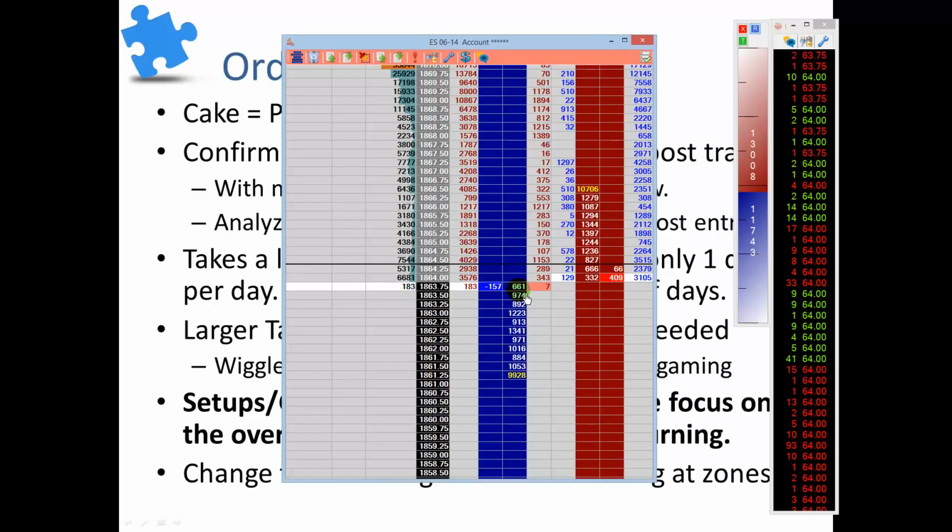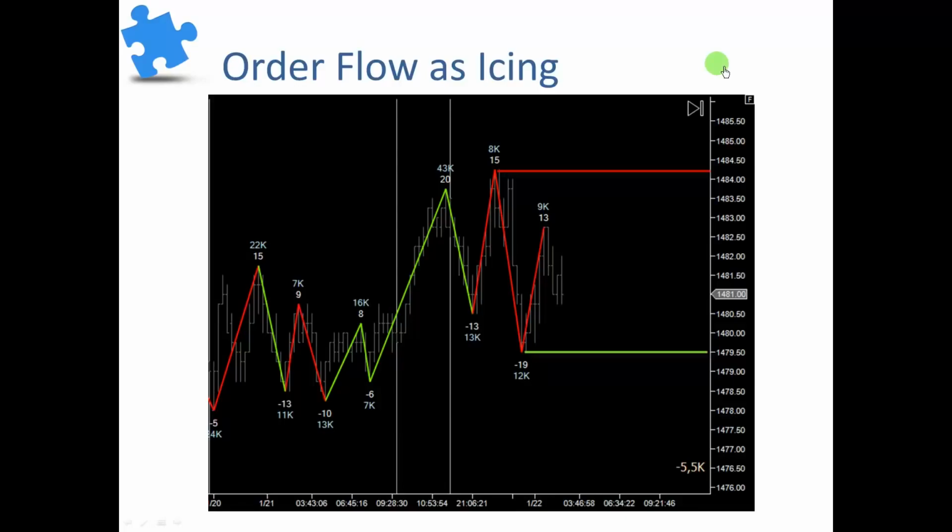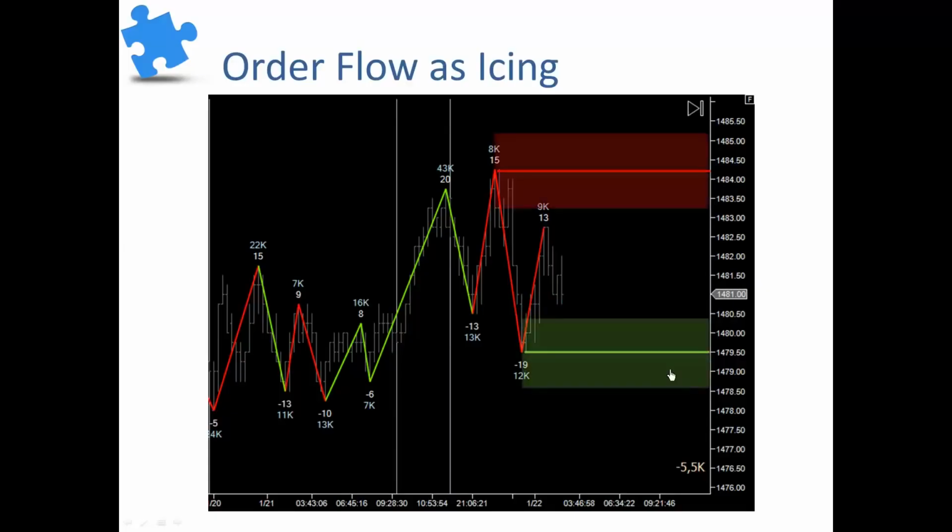So the big change when you look at order flow to confirm levels is effectively, if you're using order flow as a confirmation tool, then basically what you're doing is you're going to shift from trading a specific price to trading areas. So let's say in this case here, your analysis said, okay, this is a trading range, and your plan was to trade from the outside back in. So from a pure chart perspective, you'd be looking at shorting 84.25 and going long 79.50. Now, when you introduce the order flow, you have to change from looking at that as a level to looking at it as a zone.